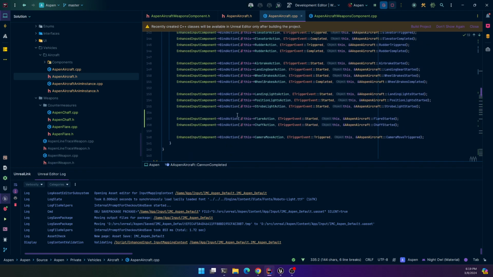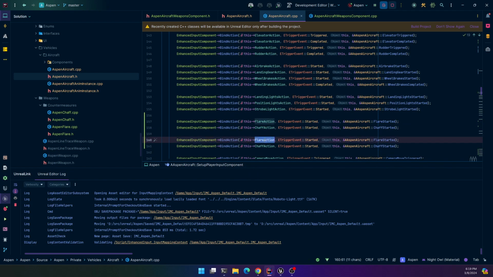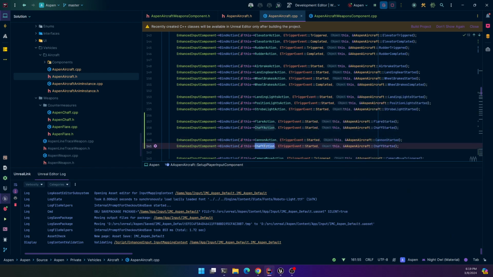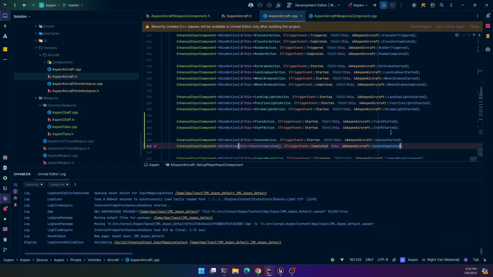Come up to our setup player input component and do cannon started and cannon completed. Okay, so those both have, okay, those are both hooked up.